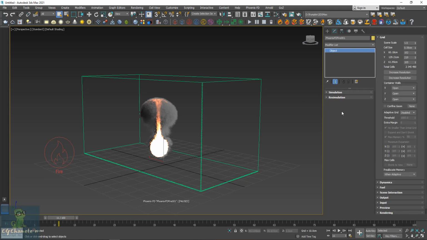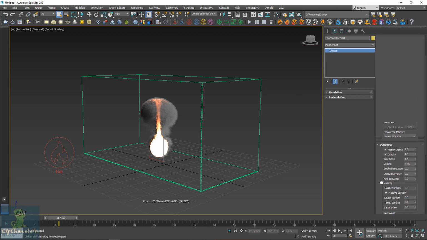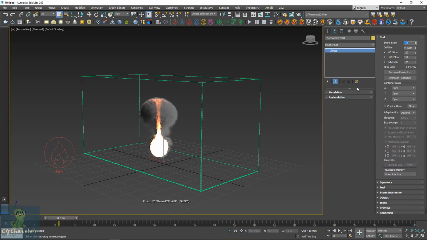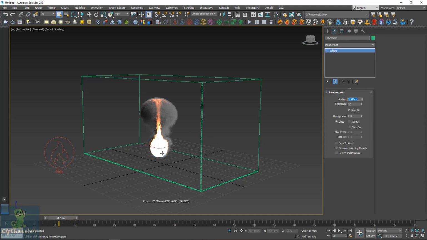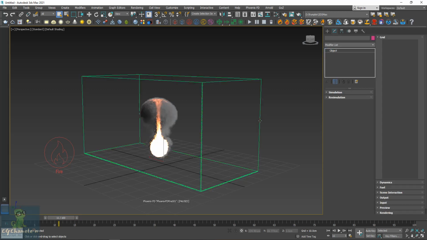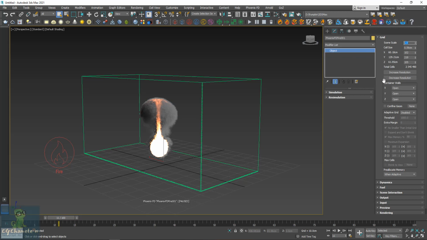Okay, we got the grid. The grid is really important. It controls the look of the fire itself. Here is the scene scale. Sometimes you need to make it faster or slower, so you can play with the scale. It sometimes helps to cheat the look of the fire, because remember this one is only 5 centimeters, which is wrong. We need it to be a bit bigger, like 30 or so, to get an accurate result. So you can help it here by playing with the settings a bit.